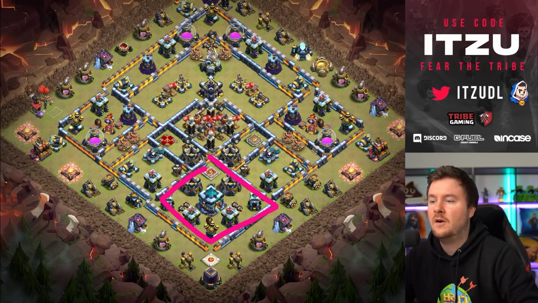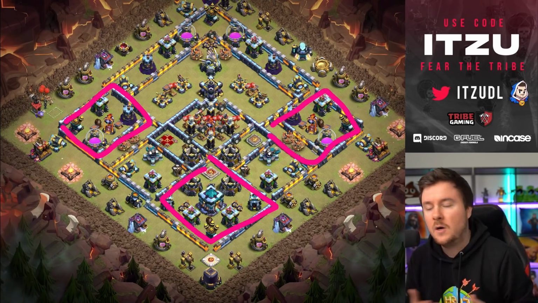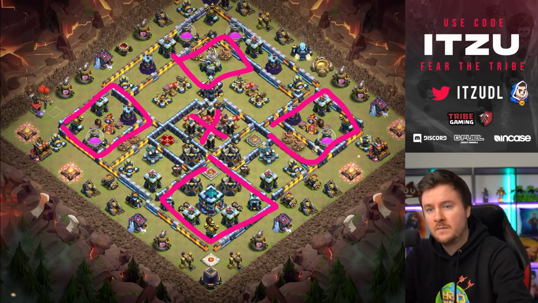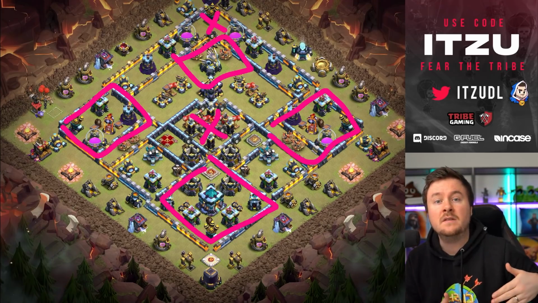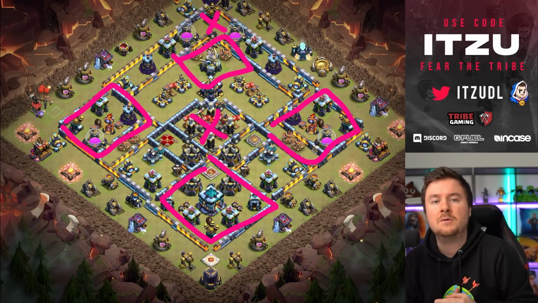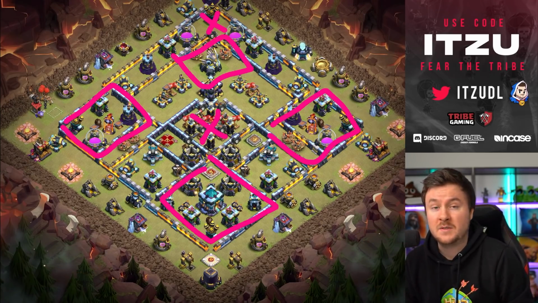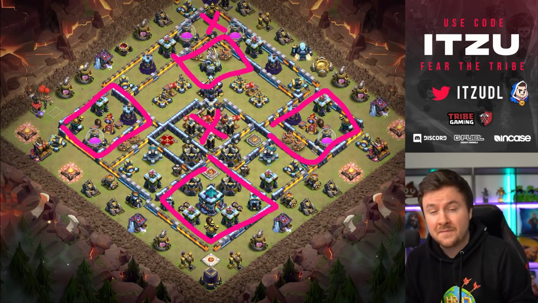So now let's talk about the base. I think a lot of you already know this setup, right? You have the Town Hall compartment at the bottom side, you have the two flanking Inferno Towers, you have the Eagle on the other side, and then you have either the core Inferno Tower or the Inferno Tower covering the Eagle. One of those two things normally applies. So why exactly is this setup so common? Well, the reason is this setup overall defends pretty well.